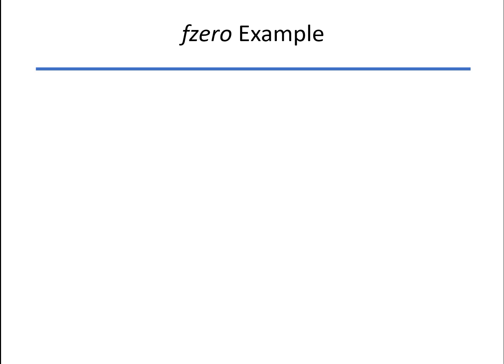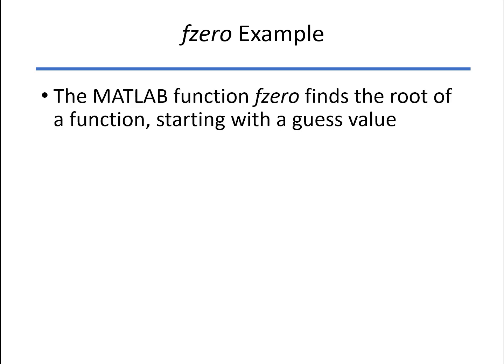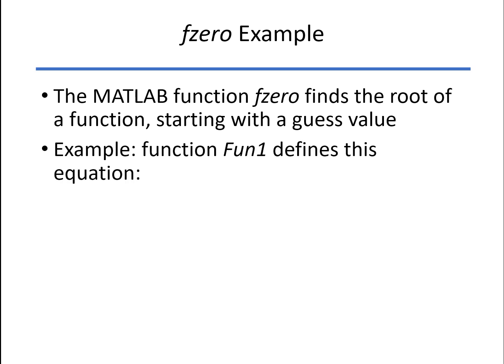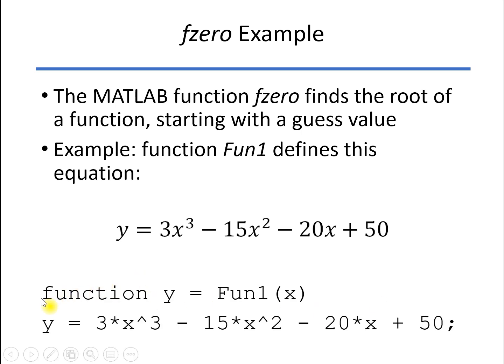Now in MATLAB, there's a function called fzero, and again that finds the root of a function starting with a guess value. So let's define a function, and we're going to use the same equation here. So we'll write a MATLAB function called fun1. And so a MATLAB function, first line, first word is always lowercase function. Here's the output of the function. Here's the function name, and in parentheses, the argument of the function, or the independent variable. And here's that equation for y.